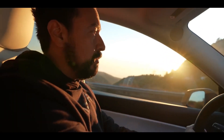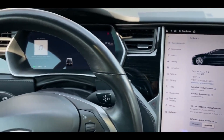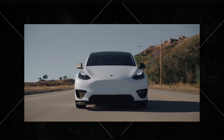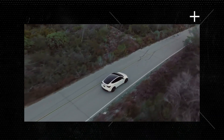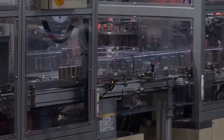Would you be willing to spend an additional $10,000 for that additional range? The capacity of the 4680 cells is five times that of Tesla's existing units, despite the fact that their size is double that of Tesla's existing cells. Because of this, Tesla is able to either increase the distance its vehicles can travel or reduce the number of batteries needed to go the same distance, which might result in lower prices. The latest version of the Model Y incorporates them into a structural battery pack, which ought to lower the amount of complexity as well as the weight, further enhancing efficiency.